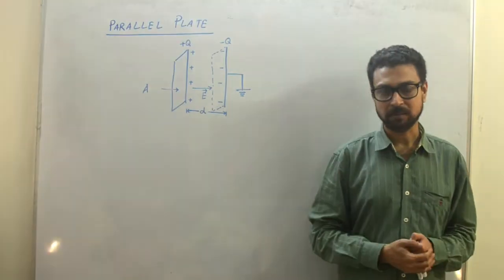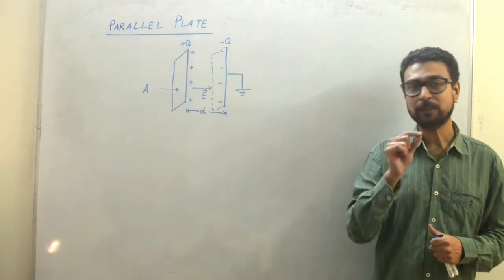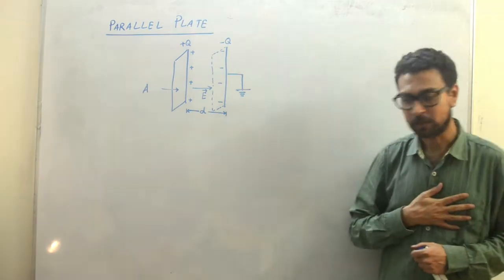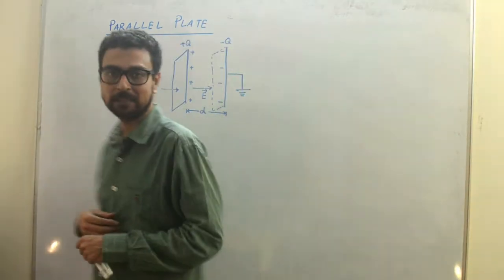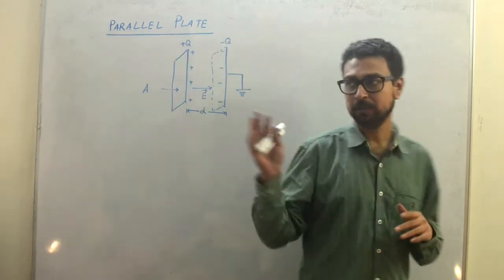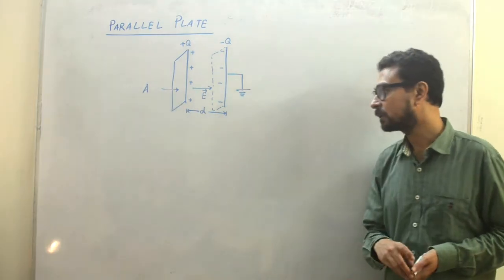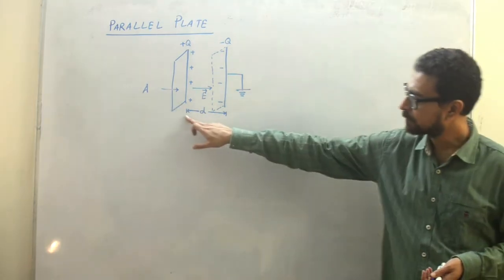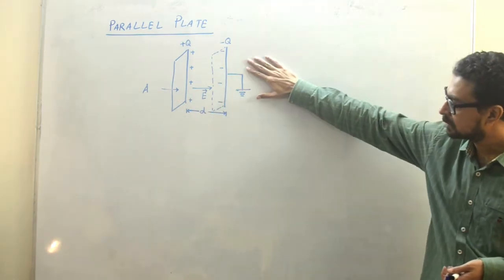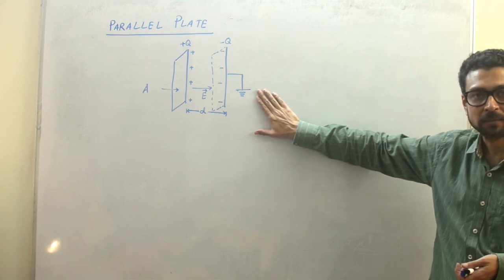Parallel plate capacitor: the derivation is very important for the board exam, and this section is very important for the numericals too. Since we are talking about board examinations, I am telling you this derivation is important. We have drawn the diagram for the parallel plates. We have two parallel plates of area A, and the separation between the plates is D. You can see these are the outer boundaries, and the external one is always connected to the earth so that excess charge will flow.